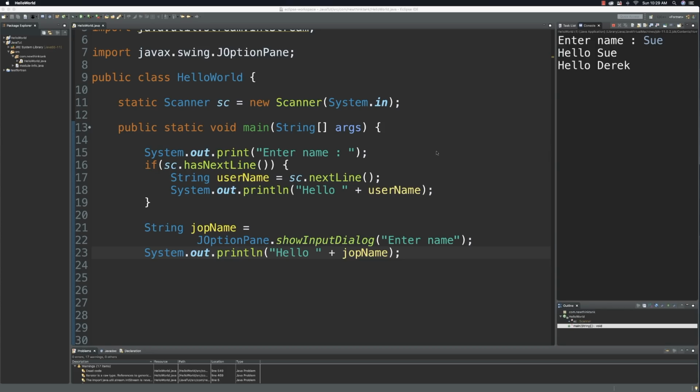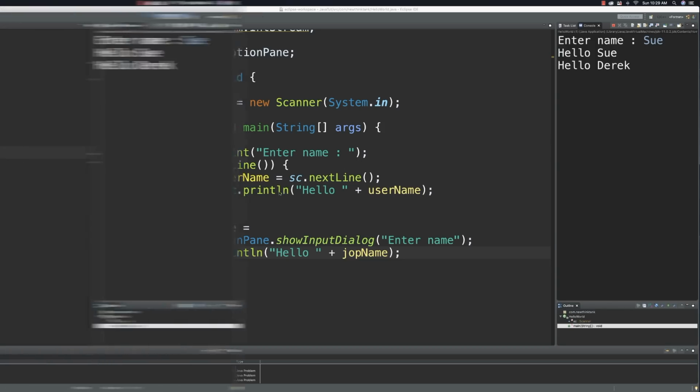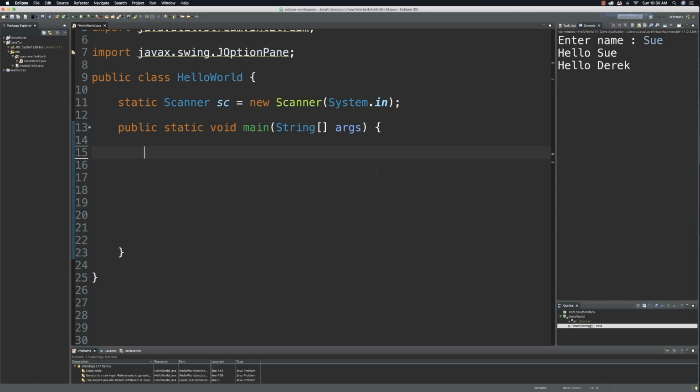All right, so two different ways to use user input. Now I want to talk about conditionals. If you want to perform different operations based off of conditions, you are going to use relational operators, and that is just a fancy name for things you've seen before, which is equal to, not equal to, greater than, less than, greater than or equal to, and less than or equal to.